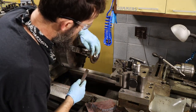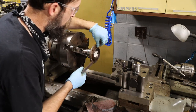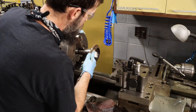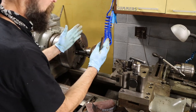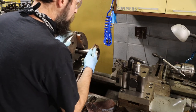Using a file here to clean up the seat where this mounts to the hub. I used a chisel to get this off because they stick pretty hard on there. They wedge up in there tight, and I raised up a couple burrs. So I'm just knocking all those back down and cleaning up this space. That way we'll put some anti-seize on this, and when we bolt it up, it'll bolt up good and tight, and it shouldn't be stuck if we ever have to go back in there and take it apart again.